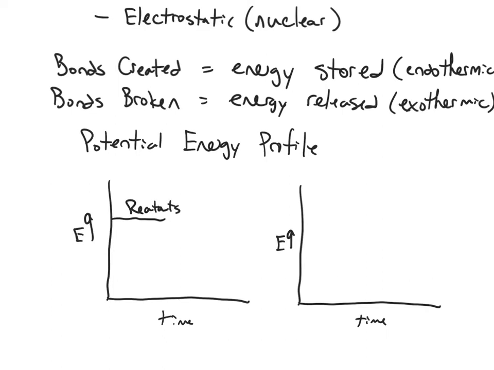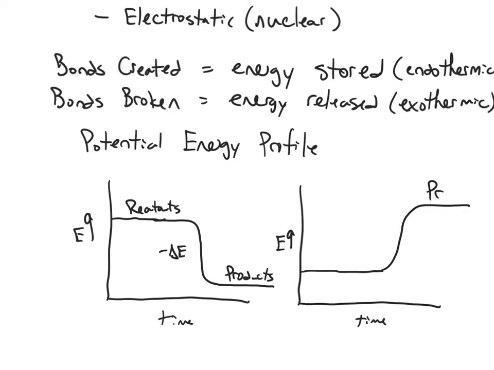Now, over time, the reactants form products, and the energy down here is for the products. If the products are at a lower energy than the reactants started as, then there's an overall negative change in energy, or in other words, exothermic. On the other side, maybe your reactants start here, and the products are at a higher energy than the reactants started. This situation would be a positive change in energy, also known as endothermic.